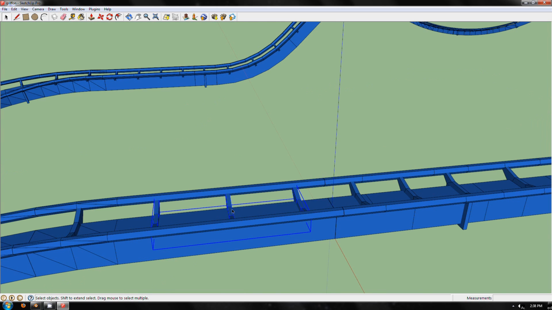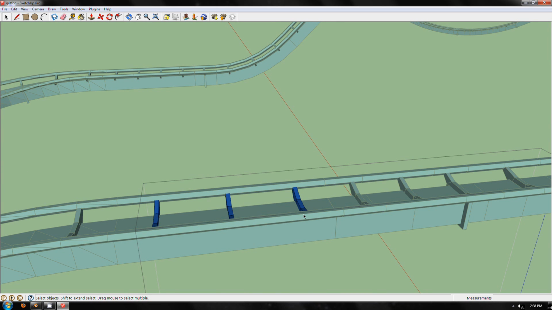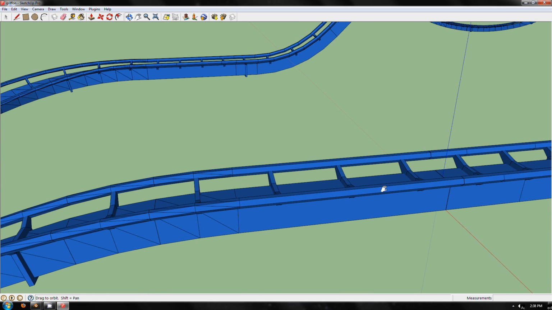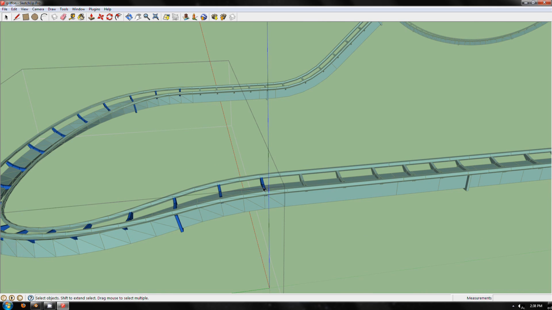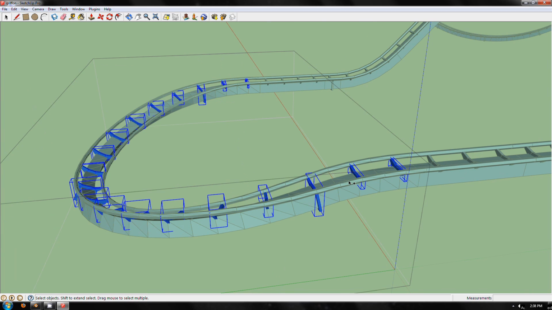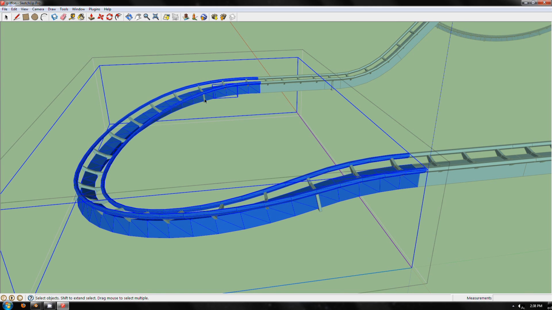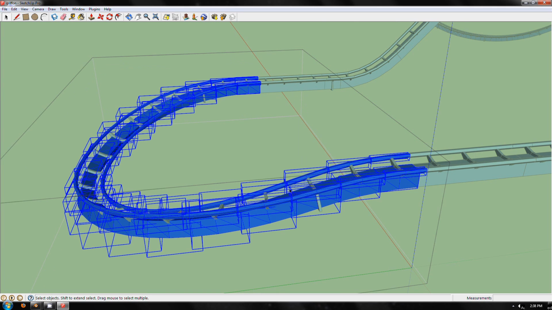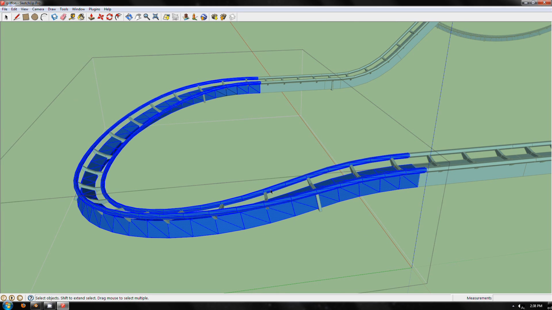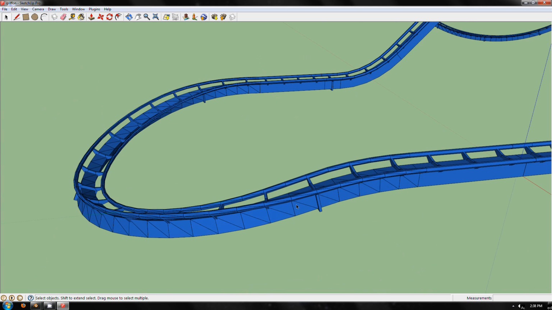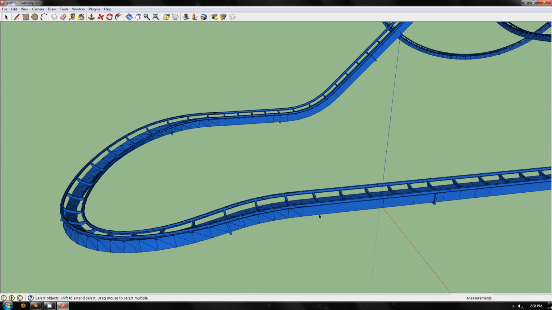As you can see, some groups are already separate, but this group is quite big and they're all groups. So you Control A, then right click, explode, and now they're all separate. Same with Control A again, and you just have to keep exploding till there's only one track. So I'm going to do that. I'll fast forward through the rest of it and then catch up after I've done that.